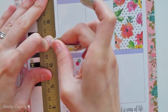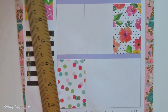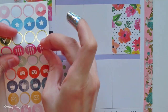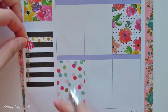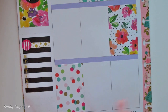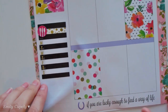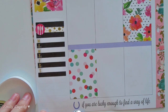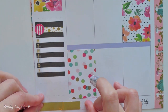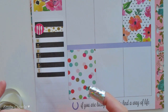I'll add very quickly an easy strip of washi tape that matches and then a meals icon, which is from Recollections at Michael's as well, and that should be more than enough to remind myself that that is a box for meals. I'm not sure if I really like that letter there, so I think I'll use a bit of gold foiling washi from Recollections to try to cover it up.